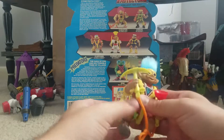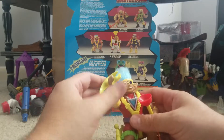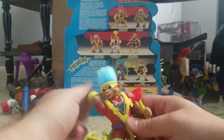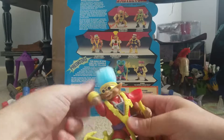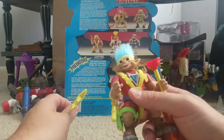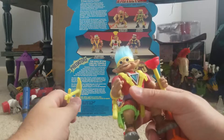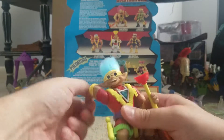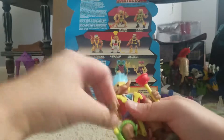I think it holds up — I think it's still kind of cool and obviously it's very 90s, but that's what kind of makes it fun and interesting. I'm really glad you were here with me to watch me open this guy, and I'm really glad that his spark works because that is super cool. When I opened the Angus one, I could only get it to work once, but this is a really nice spark — some serious spark action. So collect them all, it'll surely be a battle to the end. Make sure you open your toys and play with them and have fun.